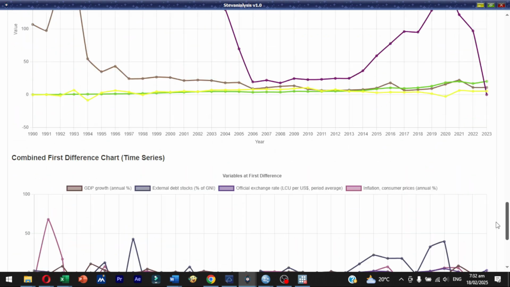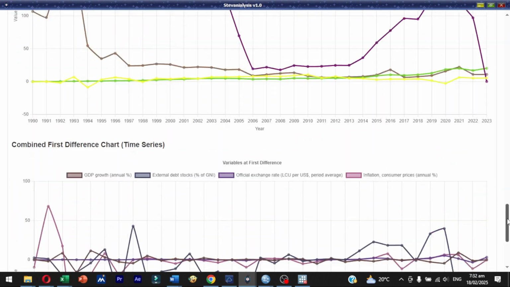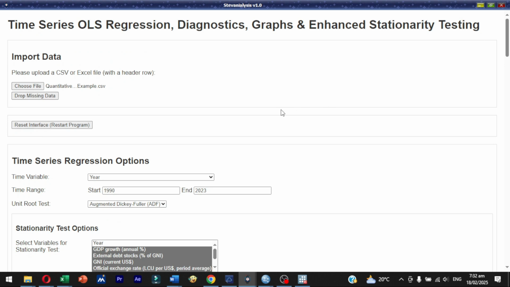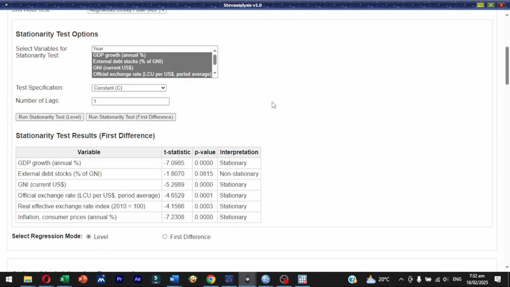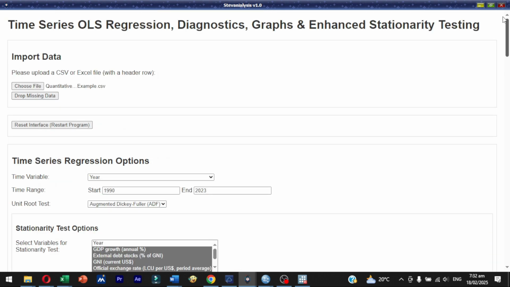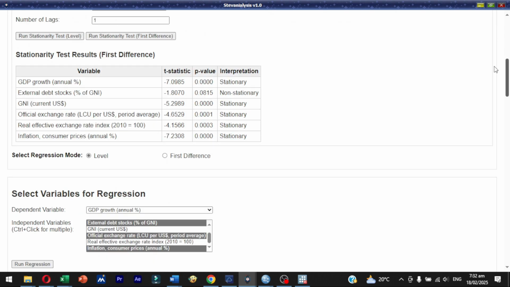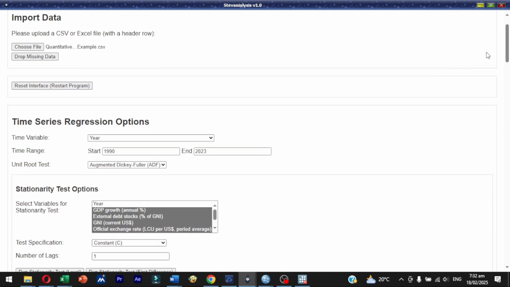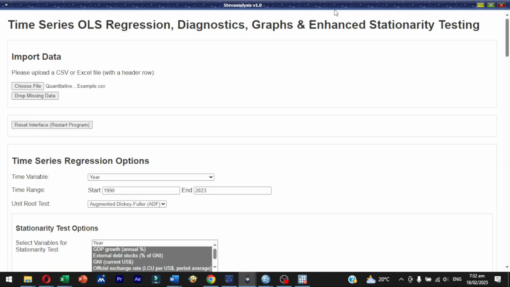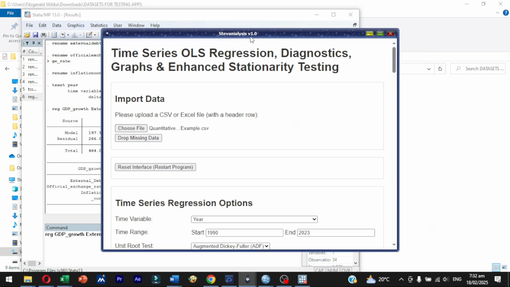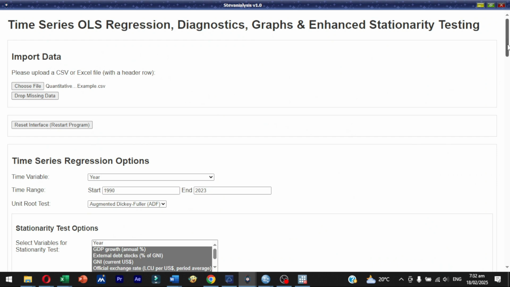So you see that basically what you are getting in Stevanialysis correlates with what you get in Stata, except that Stevanialysis provides a more user-friendly framework of doing things than Stata, where you have to type in commands, and if you don't remember the commands, it will be difficult for you to run the stuff.